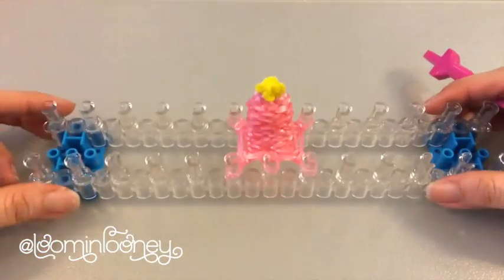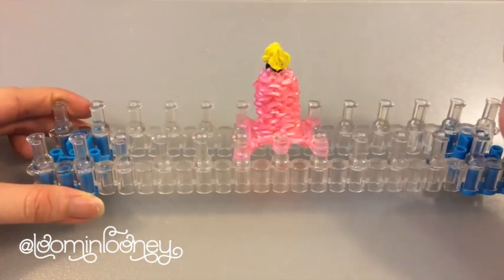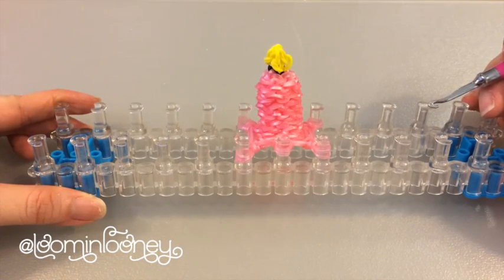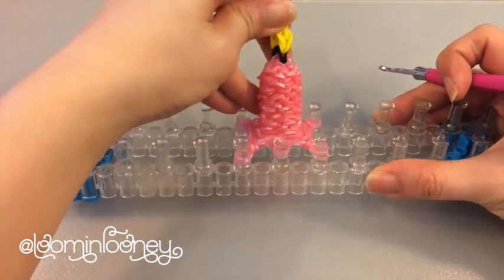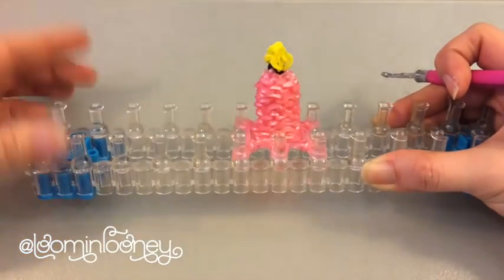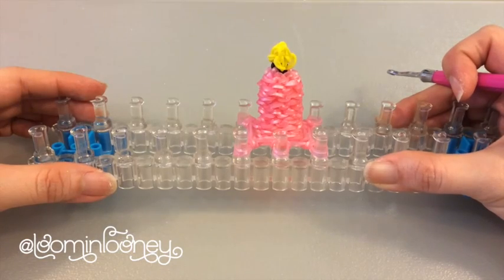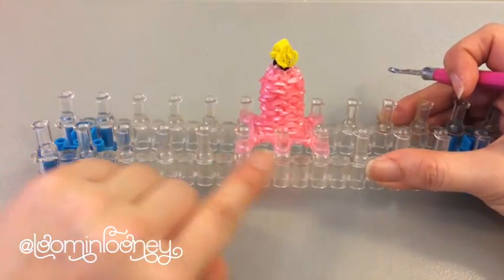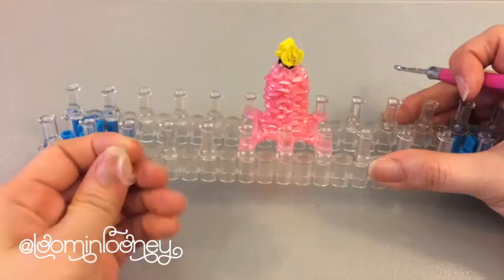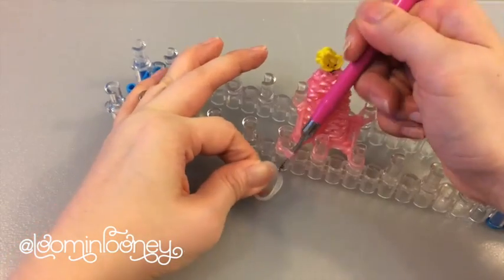So let's get started. Right now I have a 6 peg candle on my loom, and to learn how to make this basic candle, just check out the information box below. It'll take you to the tutorial for the basic candle. And this is the height I want my candle to be, so I'm going to start weaving in the color of my candlestick holder. I'm on 6 pegs, but I have to weave in the color up to 8 pegs. So I get 2, I'm using clear bands. Get 2 of my clear bands.